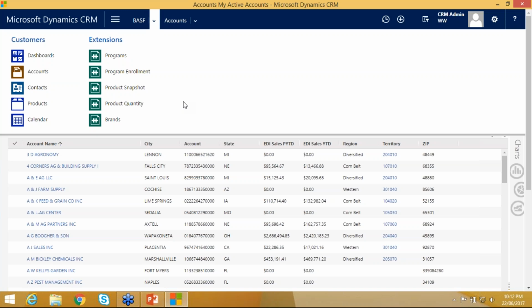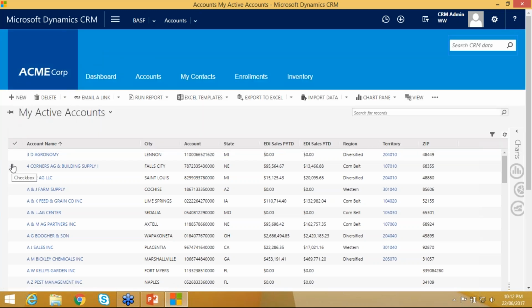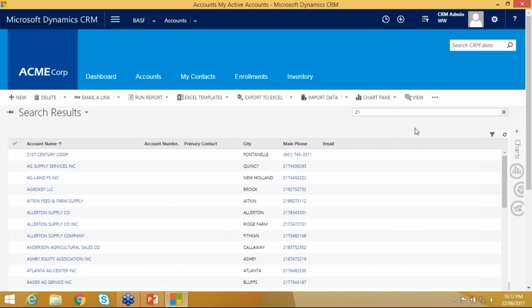It understands the context of the particular entity, section and module. When you are in a particular account, it gives you a very good hint. Hey, you recently viewed these different customers, and when you're inside a customer, it will give you further refined navigation.